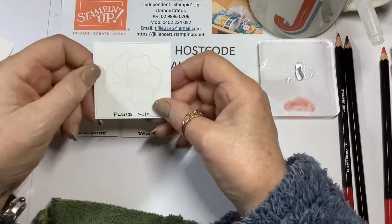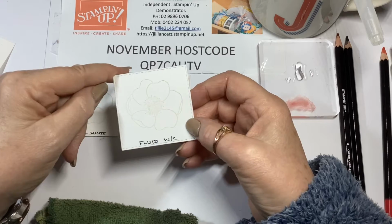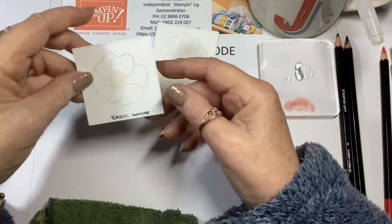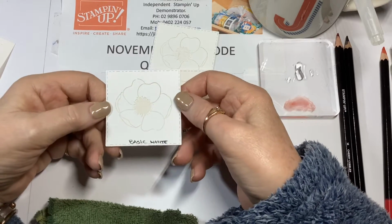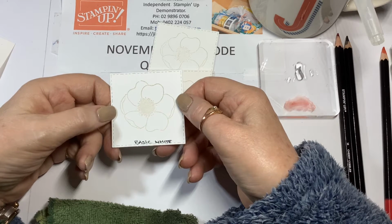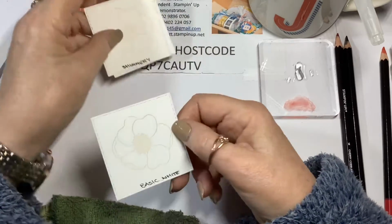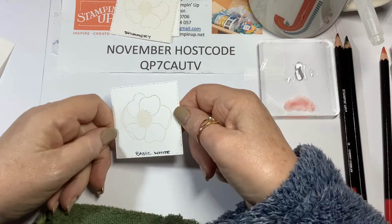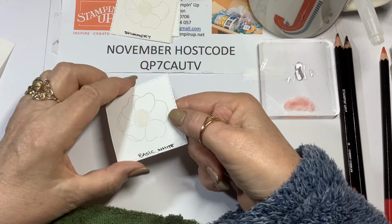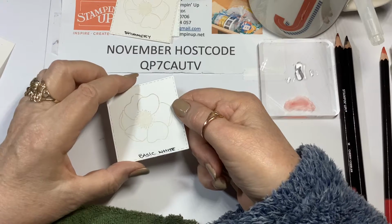Now, some papers are meant to hold a lot of water. This watercolour paper is the bomb in that respect. The shimmery white is pretty good. The basic white, I'm telling you right now, you don't want to be scrubbing away at this. You just want to get that colour on there and just leave it to that. And I'll show you a few tricks along the way. So we'll start with the basic white this time. This is probably one I wouldn't use for this technique. You can, but the results are better on the other two.